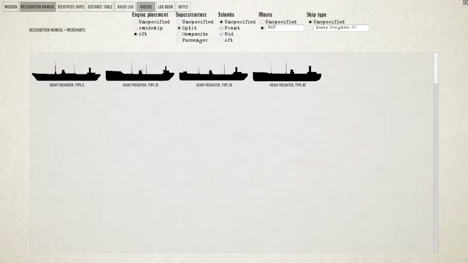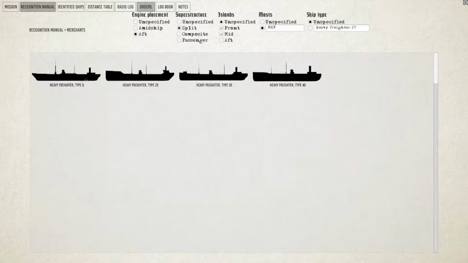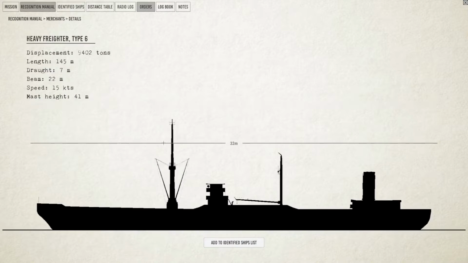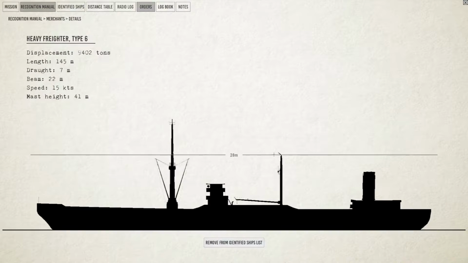Okay, so the superstructure is definitely in between the king post and the mast. So that's eliminated from the equation. And there's definitely a mid bump right there, so it has to be this one. Yeah, that looks correct to me, so we'll add it to our list.